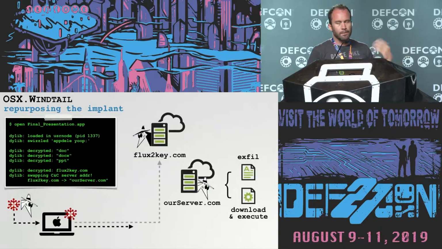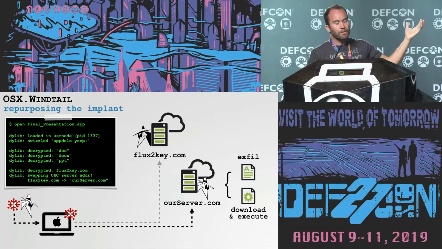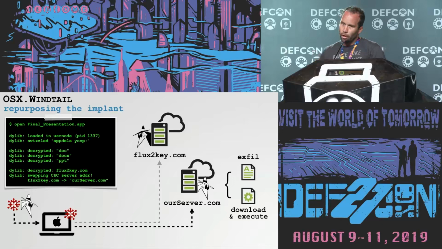Now I added some debug messages to the library, so if we execute this now repurposed malware, we can watch this at runtime and view the addresses of the command and control servers being swapped out. So at the bottom of the screen, in the terminal output, you can see that our library, which is called through to the original decryption method, has detected that that response is the command and control server that's now decrypted.